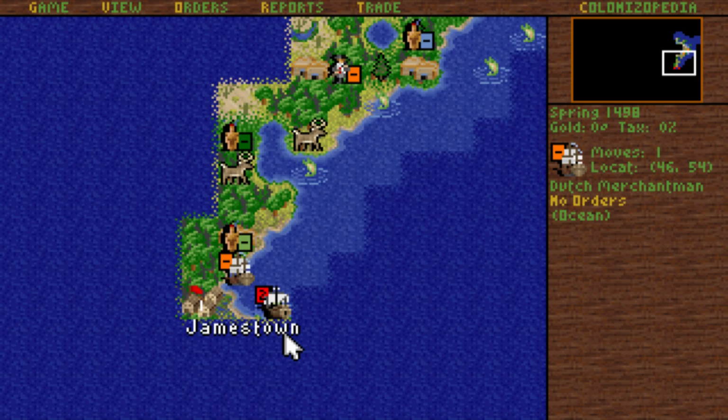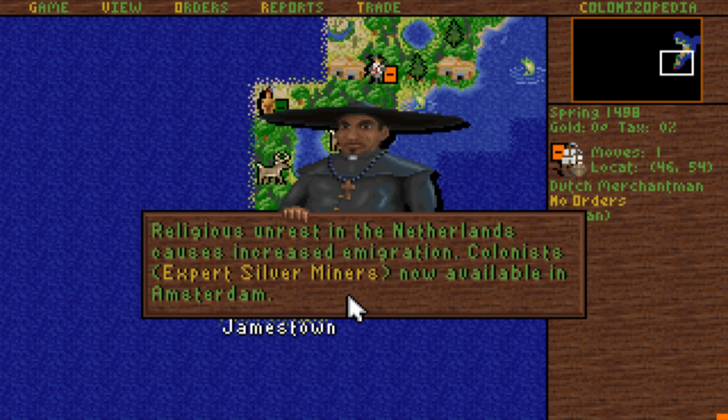Oh! Jamestown. Primary target. The British are here. That's not good. Religious unrest in the Netherlands caused increased immigration. Colonists, expert civil miners are now available.